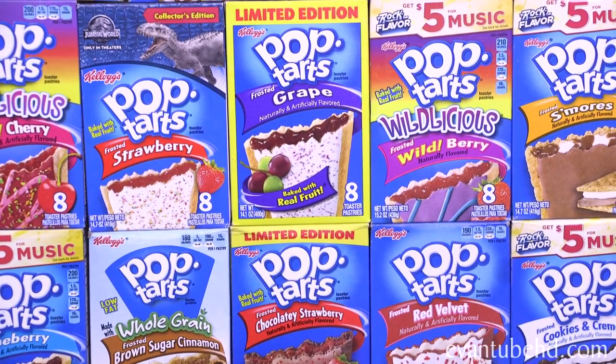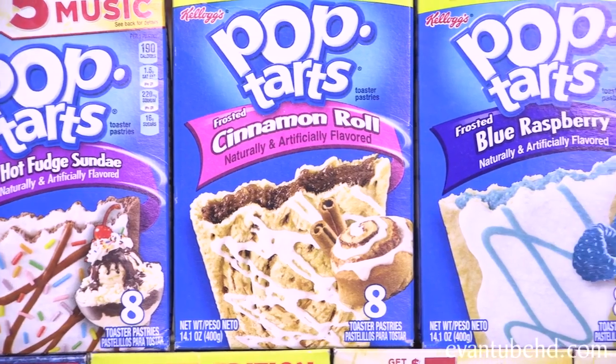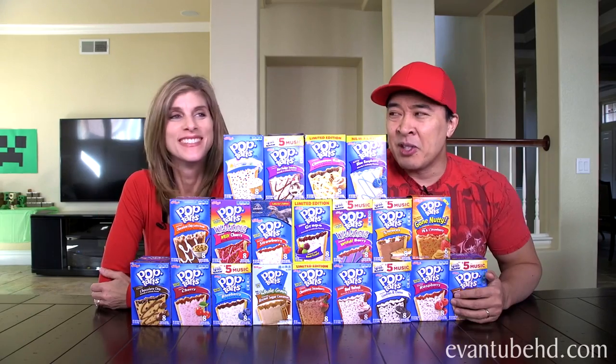We're gonna try each of these flavors, and when we're done, we're gonna donate the rest of them to the homeless shelter. I don't wanna be eating all of these Pop-Tarts, and I don't think we want the kids to be eating them either. As always, I'm playing with this one, so no half points. Everything's full point. You have to get the flavor exactly right.